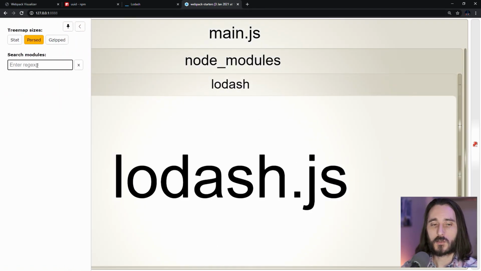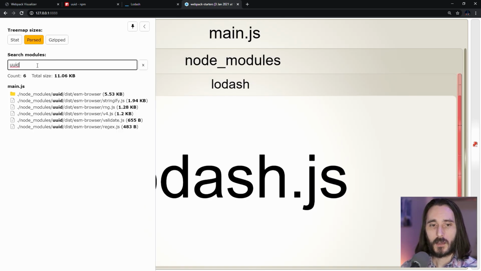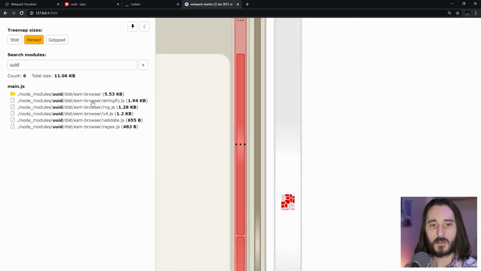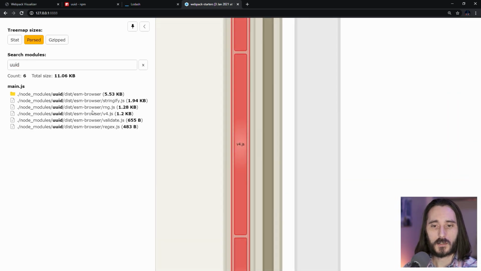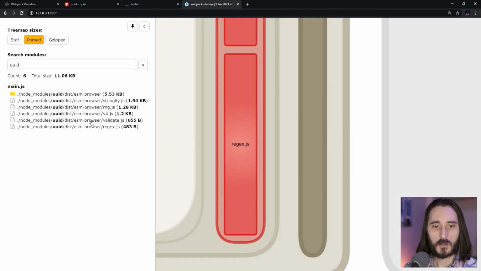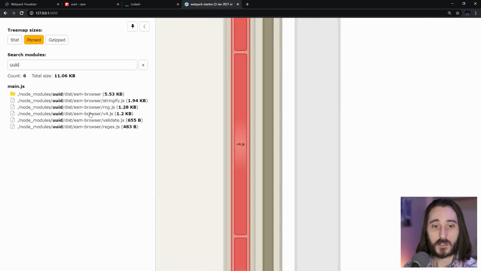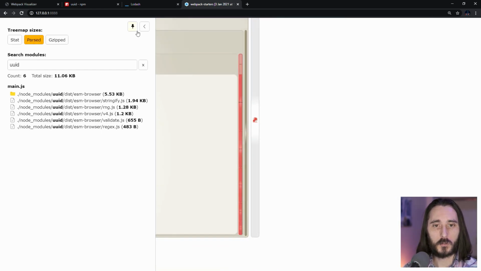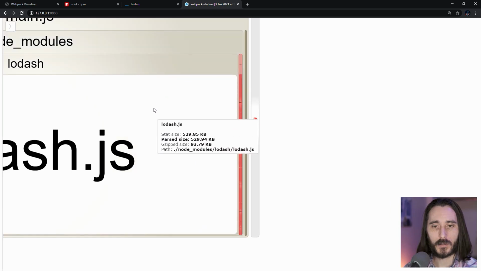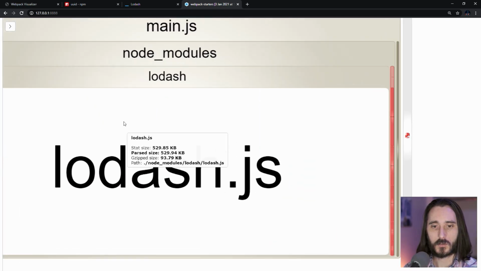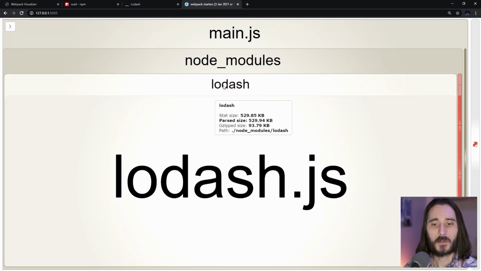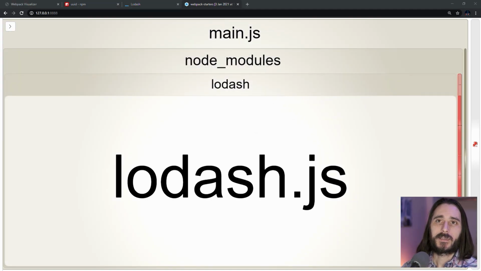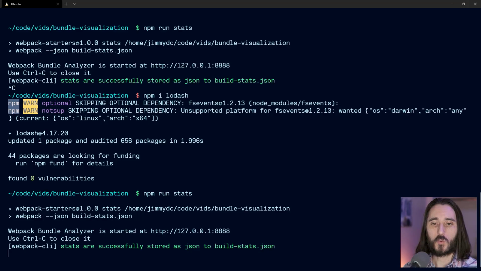And let me show you that thing I was talking about before. Now that we're in this view, if you do UUID, this is pretty cool. Unfortunately it doesn't change the box model or anything like that. That'd probably be too hard to do, but at least you can zoom in to each one and actually see them. So yeah, it's pretty cool. I like that. All right, then you just zoom out, zoom in, zoom out. It'll figure itself out. Okay, so that clearly is not what we want.